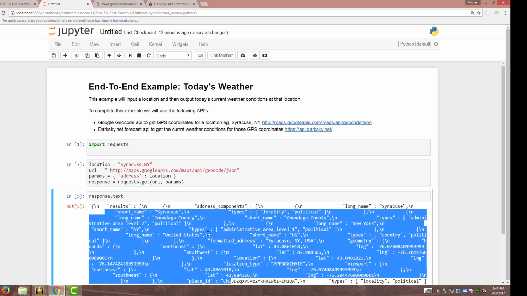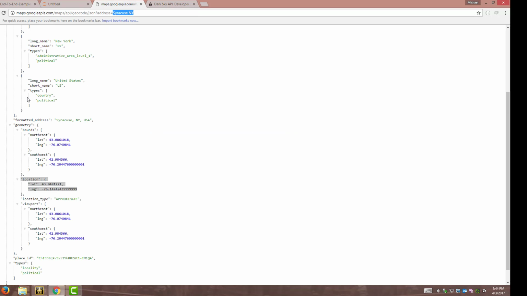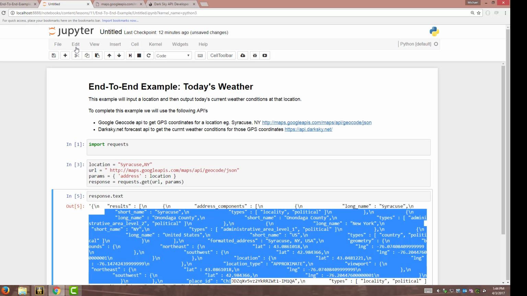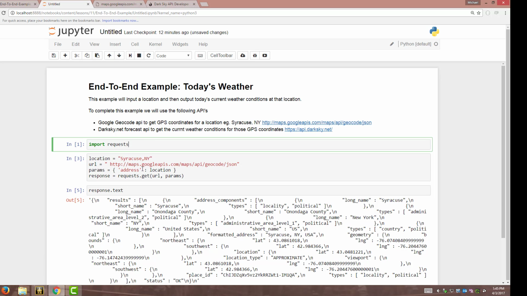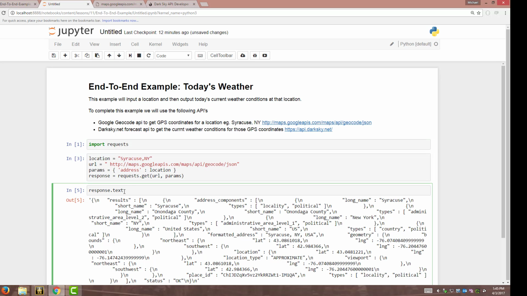You'll see that this looks very similar to this, except this has been formatted. So we need to take that text and put it in JSON format. Now you could import JSON up here and do that. But what's nice about the requests package is it includes a facility to encode and decode the JSON. So response.json(). Now what this gives you back is a Python object.